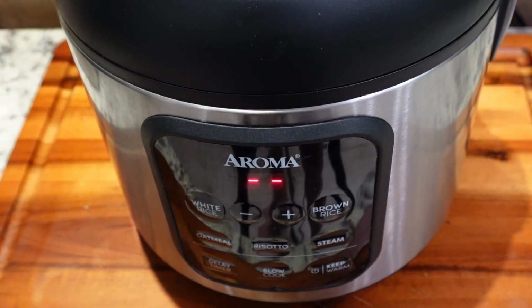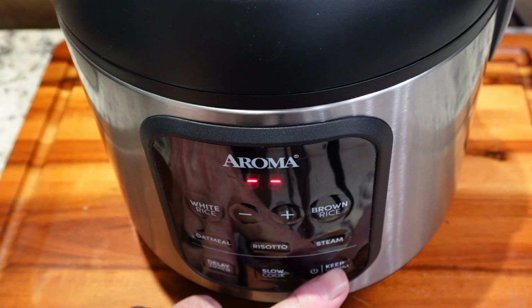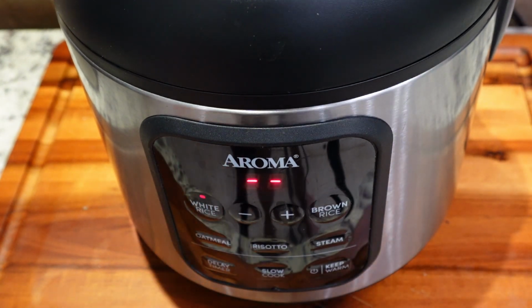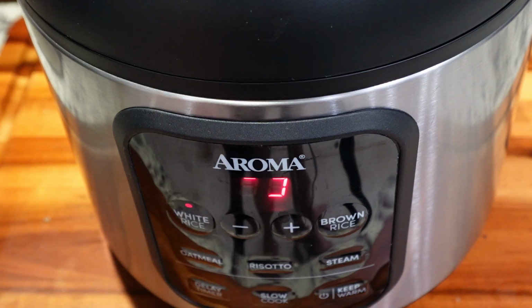So what we're going to do, we've got that in there and we're going to start it. We've got it started, have the power on. We're going to press white rice, which is of course what we're fixing. And that is it. The pot will take it from there. As you can see, it's running around now. And it'll do that for about 20 to 30 minutes.